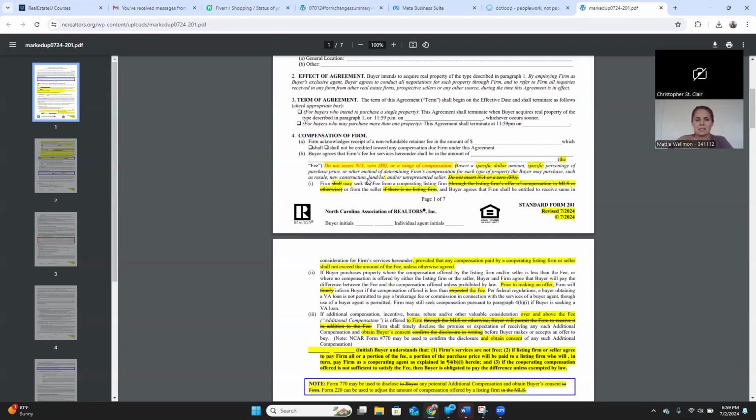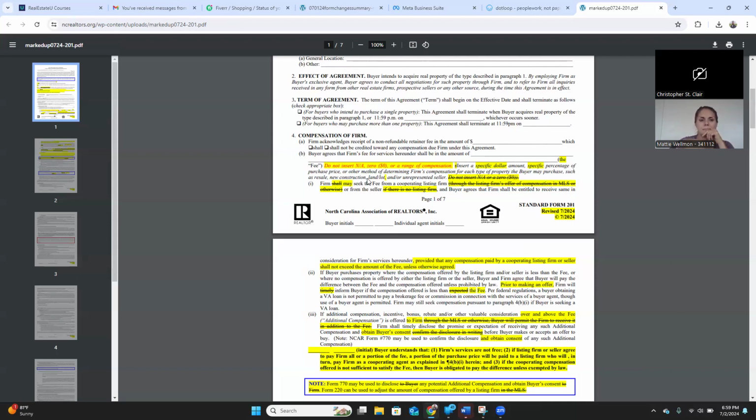So what we have to decide now as buyer's agents is, what are you worth? This is my fee. This is what I charge, just like you do when you have a listing. You say, this is what I'm going to charge you to list your property. And everything's negotiable. If a seller says, I don't want to pay X%, you offered me 3 bananas, I'm only going to pay you 2.5 bananas, you can decide if you're willing to accept 2.5 bananas or not. Do you want the listing or not? Same thing here now with the buyers. If you put that you're going to charge them 8 bananas, they need to know there's a possibility they're going to have to pay you 8 bananas at closing.